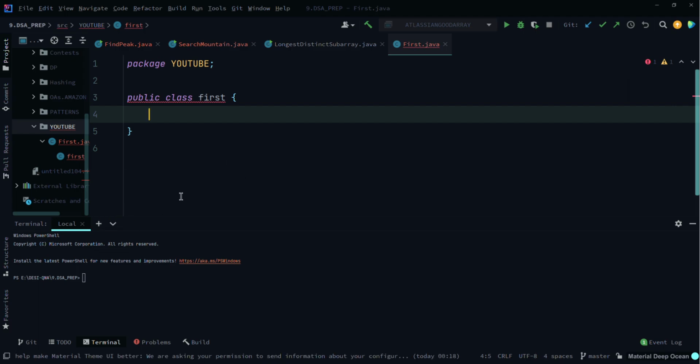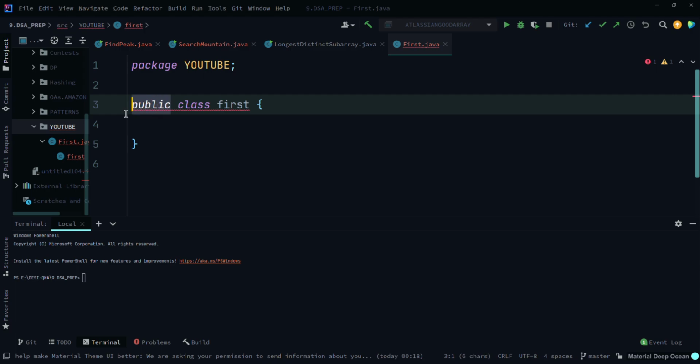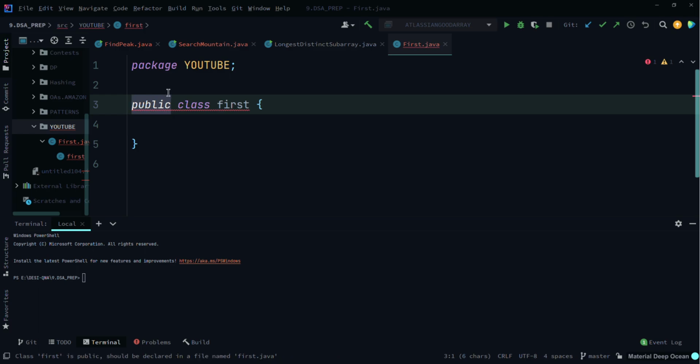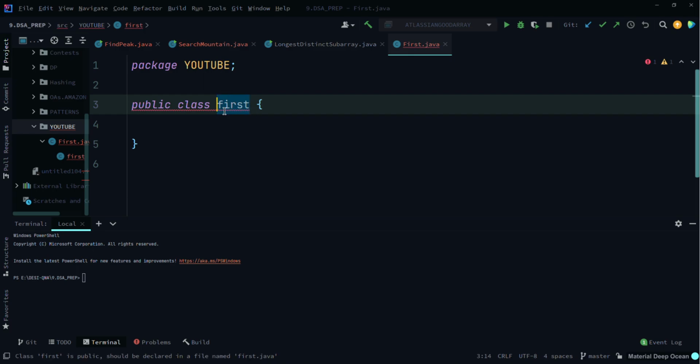Now, while writing our code, first of all we'll declare an access specifier. An access specifier can be public, private, and there are others also. So what does that do? If it is public, then in this package this class named First is accessible to all the files in this package.